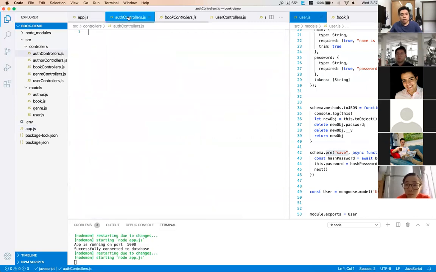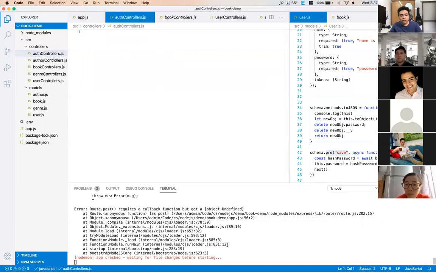Right. So basically we want to keep everything separate. And then I'm gonna save it. It will throw an error because I haven't exported any function. So I'm gonna export it now. Export the name of the function, and this one is gonna be a function, right? Cool. And it has to be async.